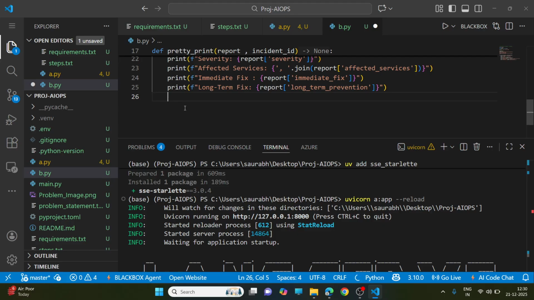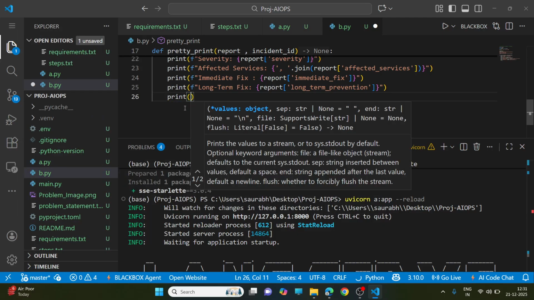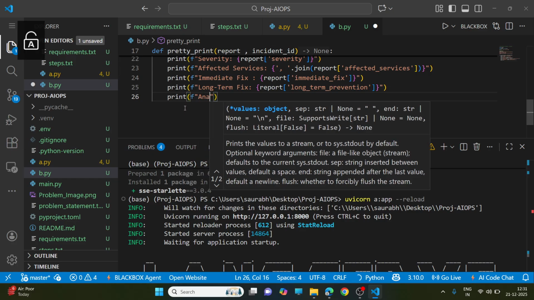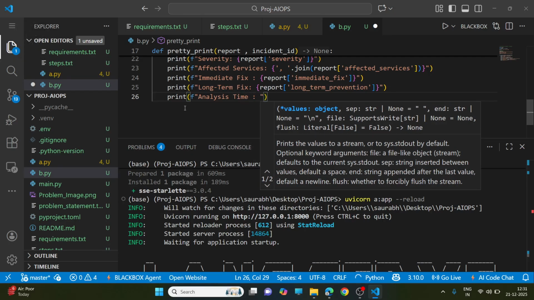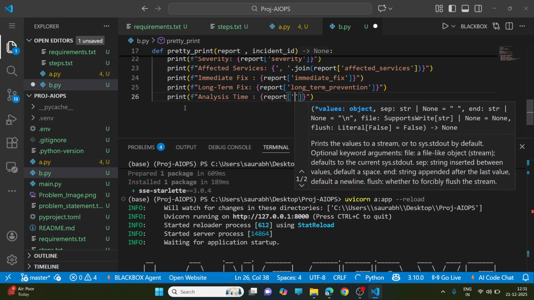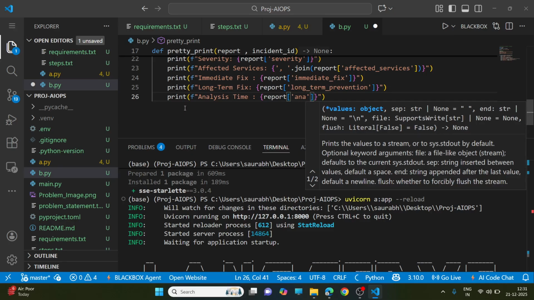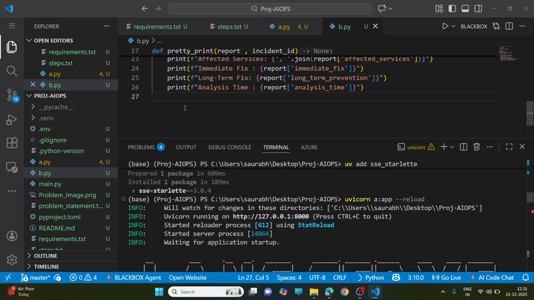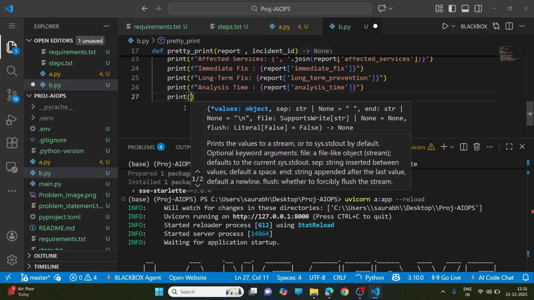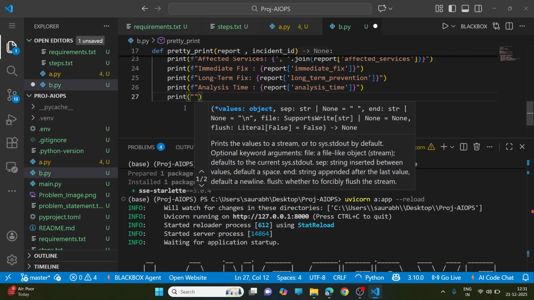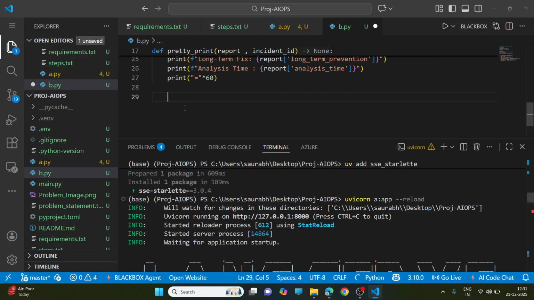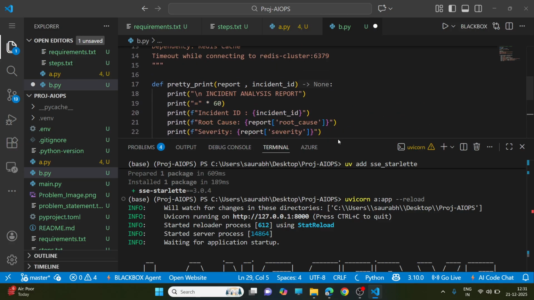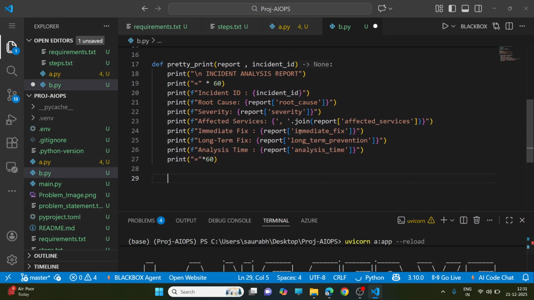Okay, and the final is analysis time, and it will come from the analysis time. I think done. Okay, now next I will do it 60 times. Okay, so my routing is ready, my function is ready.